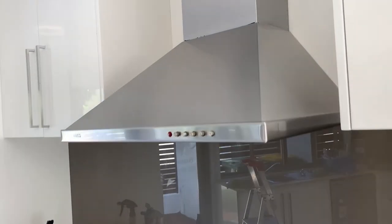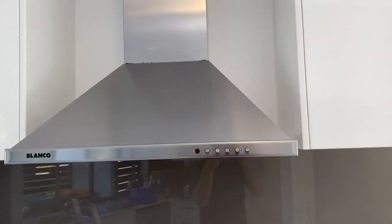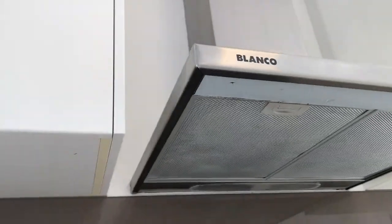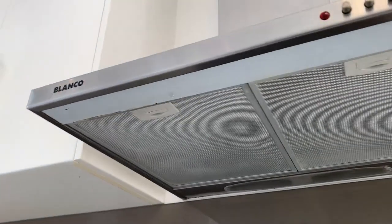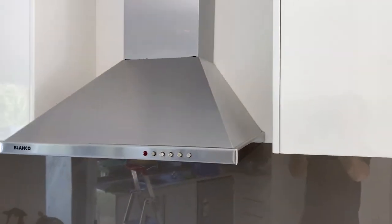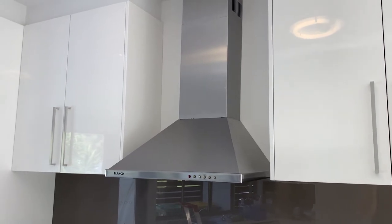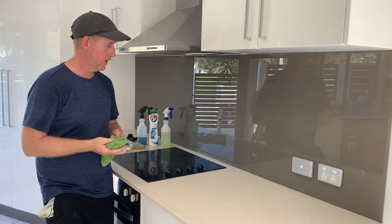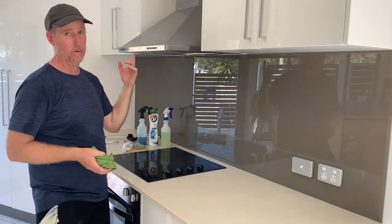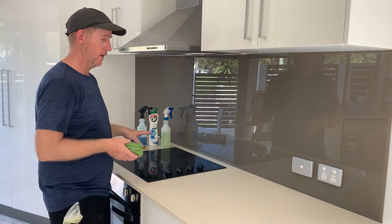Okay, finished product. Looks a bit better, huh? It's now clean under there — it's an old one so there's a few scratches and dents, but it presents a very different picture when you're buying a house. Done the covers, done the handles, done the range hood — looks fantastic. Now I can attack this part here.